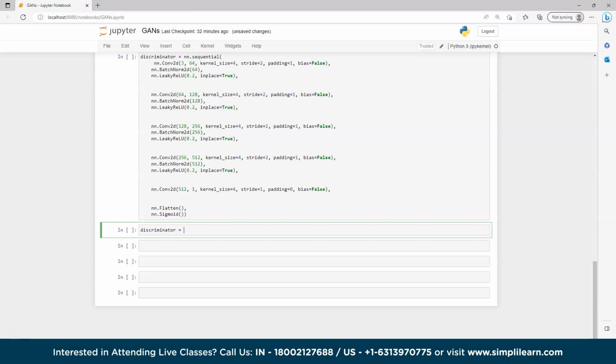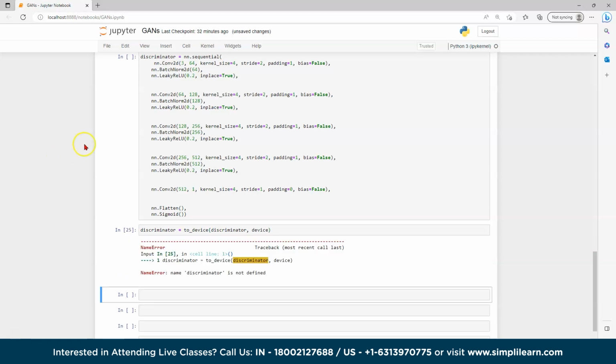Here discriminator equals to device discriminator comma device.